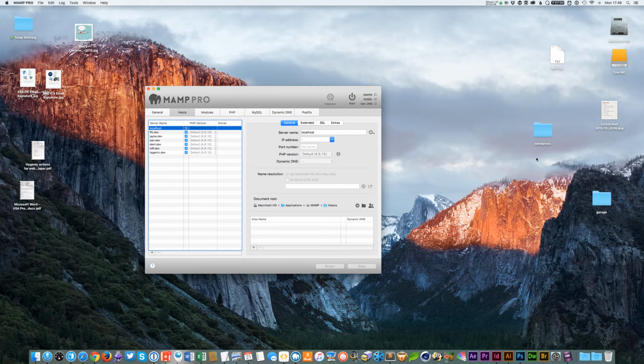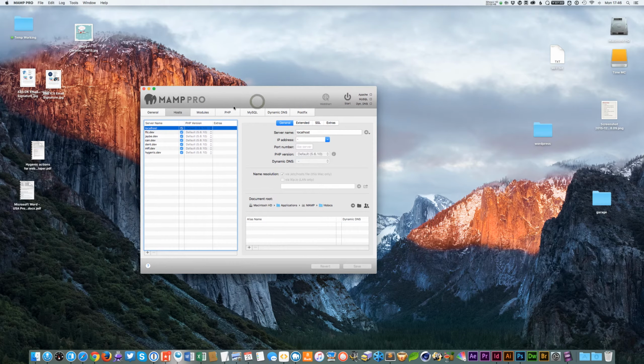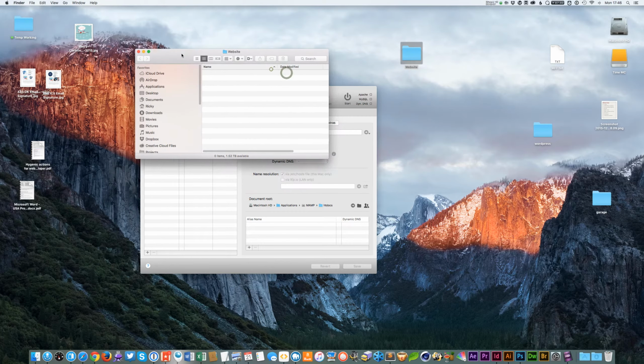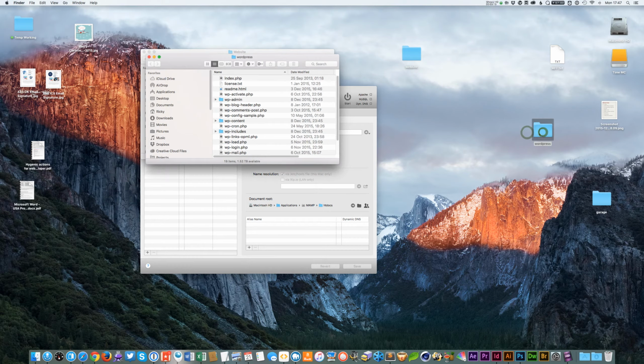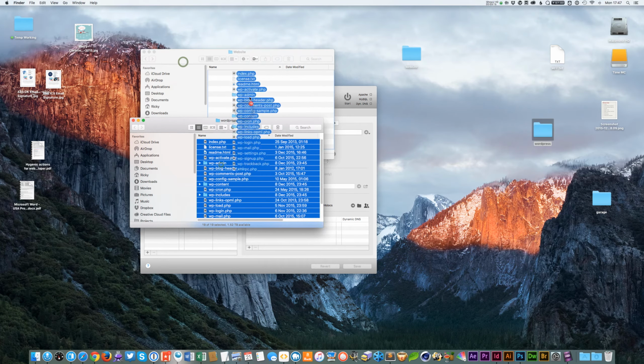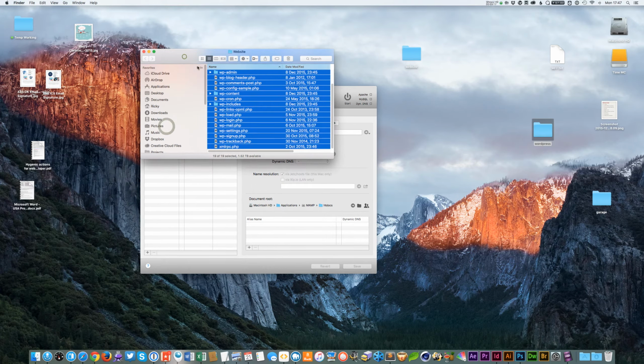So okay, we've downloaded WordPress, we've got MAMP working. Now we'll install WordPress and get it working. So we'll create a folder on this desktop called website. Imagine this can be anywhere on your hard drive, and probably not putting it on your desktop is a really good idea actually, because you'd normally have it in documents or wherever you want to put it. So we've created a folder called website. So all we need to do now is copy the contents of the WordPress that we've just downloaded from wordpress.org. So I'll just take everything from there and copy it into that folder. Well, I'll just move it in this case actually.